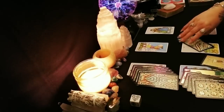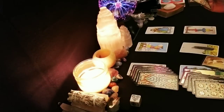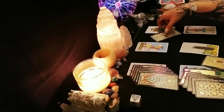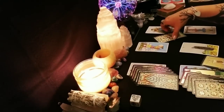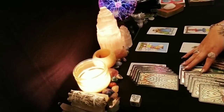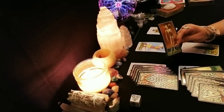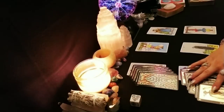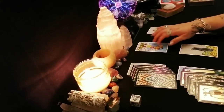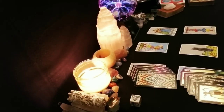All right, so I see one, two, three, four. Upright or reverse? All right, it is in reverse. So the Four of Swords in the reverse indicates being mentally overwhelmed. You're like, you know what? Whatever. And we have Death, which might mean you end up ending the situation like, whatever, forget it. So it looks like maybe you might block someone or something like that, and you will suffer a loss.